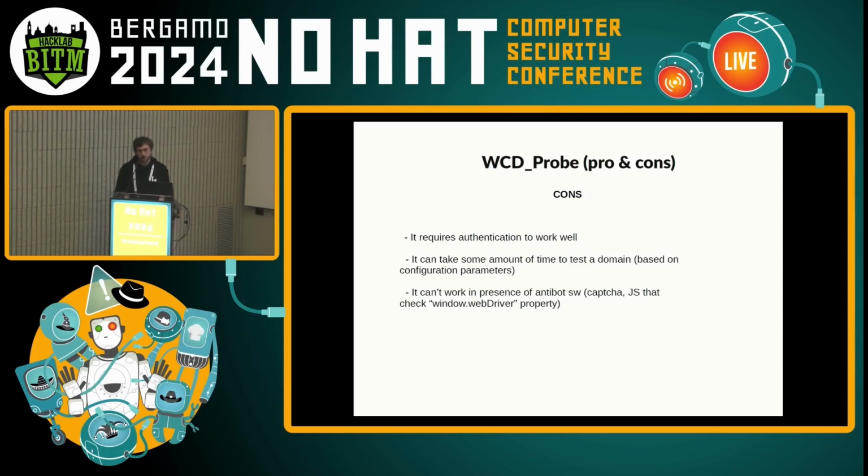Cons, it requires authentication to work well. It can take some amount of time to test a domain because it goes slow to avoid rate limit issues and stuff like that. And of course, it has to parse all the content for every link, for every payload. Another con, of course, is that it cannot work in the presence of anti-bot software like CAPTCHA or JavaScript that checks the Windows WebDriver property. So in these cases, it cannot work.